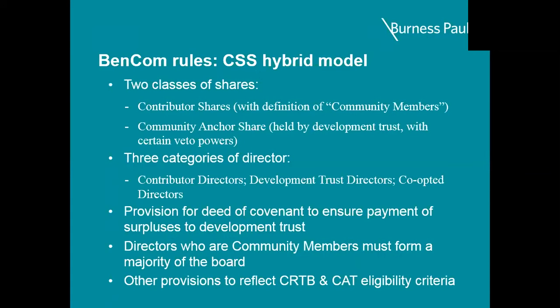The other set of model rules which we put together, we call the CSS hybrid rules. And I suppose to understand the word hybrid, we need to go back a stage, because the idea here was just to recognize that for many community share issues in Scotland, it wasn't a situation of a group emerging from nowhere. More likely, there would be an existing community anchor organisation, most likely a development trust, and it has a particular project for which it wants to raise capital through a community share issue. But it's the development trust that's done all the running in terms of feasibility work and getting it to the stage where it could do a share issue.